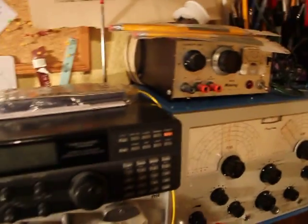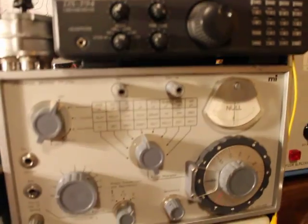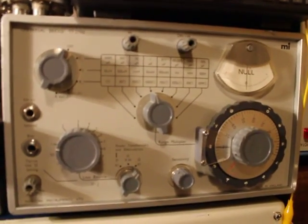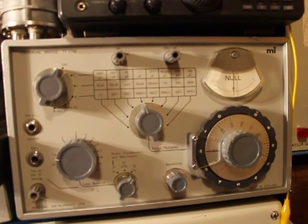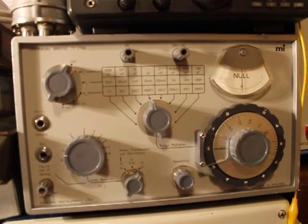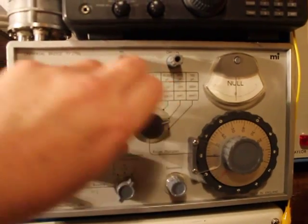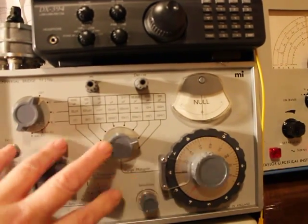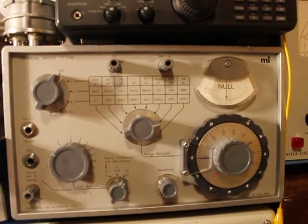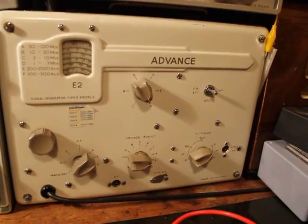Up here, it's communications receiver. We've got a Marconi TF2700 universal bridge. Rather nice piece of equipment. Just like any other bridge, various range settings. This one runs on a single PP9 battery, very nice to use. It's a 1% bridge. I love it. That's my other advanced signal generator, just down there.